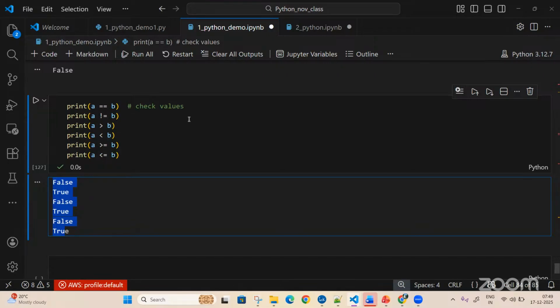There might be a use case where if my product is equivalent to Apple, then you increase my price by 10%. At that time, I can use this equivalent operator to check the values.